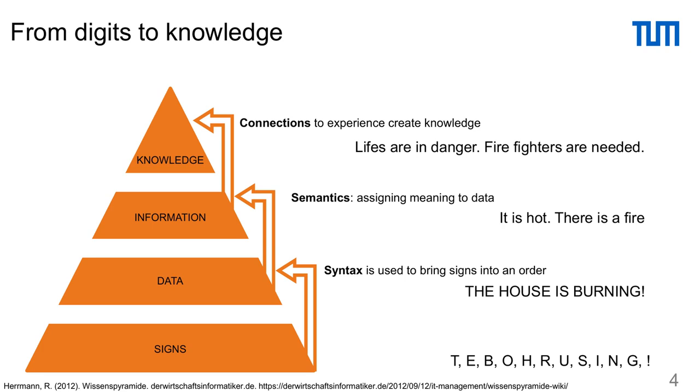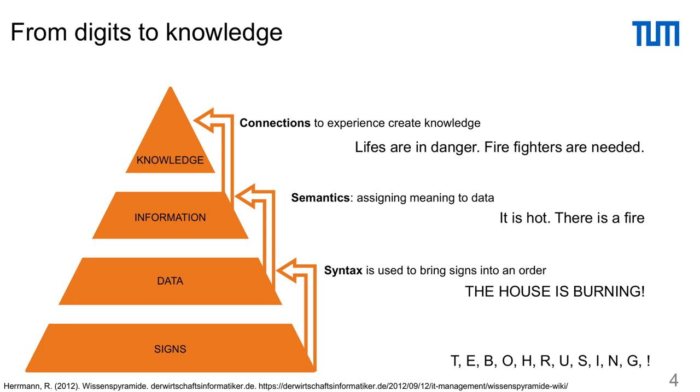There are numerous knowledge pyramids like this, but we like this one because it shows the data as an intermediate element, and what this knowledge pyramid expresses is the way from the basic science up to the knowledge, and the fact that data is representation, or that data is representing information here, is an intermediate step from the science to the knowledge, from the basic elements. So let's have a look at the example here.